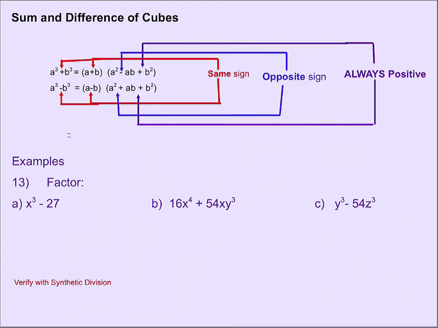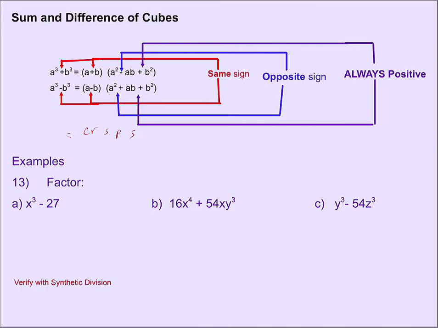So to factor A cubed minus B cubed, it's A minus B, which are the cube roots, and then A squared, which is the square of the first cube root, the product of A times B, and then B squared. So it is the cube roots, and then the square, and then the product, and then the square again. CRISPS is an acronym that some students find helpful to remember the order. Cube root, square, product, square, CRISPS. So we'll do that for these examples.